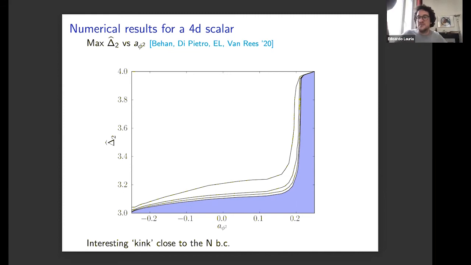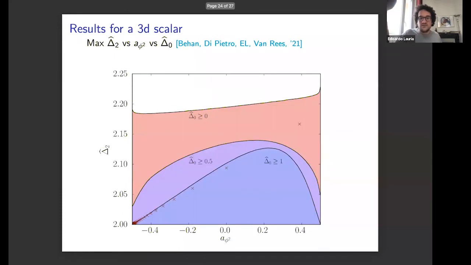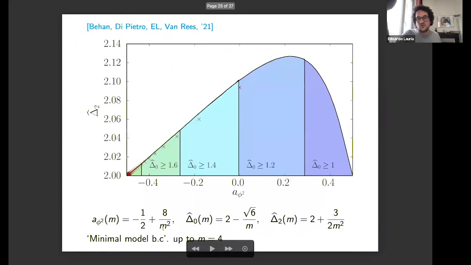Non-perturbatively, it just becomes excluded, and this is what happens, what you can see here. Most of the theories that you can write down in this region, they will just end up being excluded for some reason. So it's highly non-trivial that for the case of the minimal model boundary conditions that I presented before, this seems not to happen.